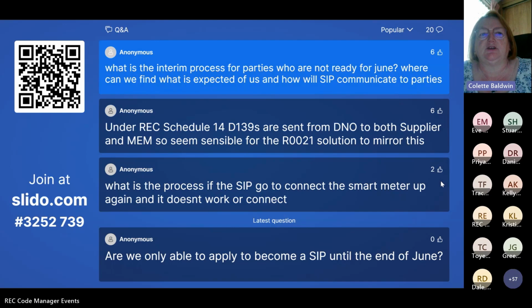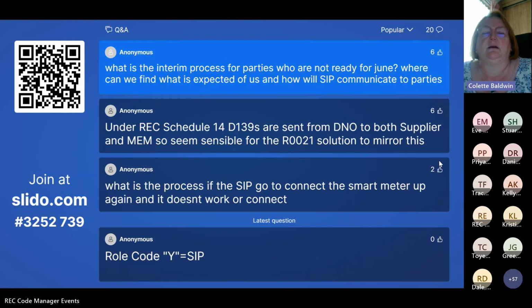We published, alongside the publication of the PCR, a document that sets out what we intended to be the process between 30th of June and the 3rd of November for those parties who want to take advantage of the phased implementation approach. For those parties, if the SIP is ready and the SIP goes live, they should be able to send the flows. If the supplier who is going to be the recipient of the flow hasn't implemented those flows yet, REC is going to hold on the register those parties and their accession state to this process. So as part of our implementation approach, your OAMs will be in touch with suppliers and with MEMs who are going to be SIPs to confirm at what point they're going to be ready to go, whether it's June or some date between June and November.